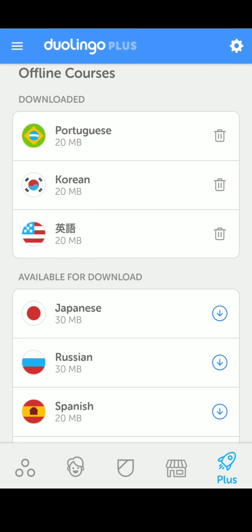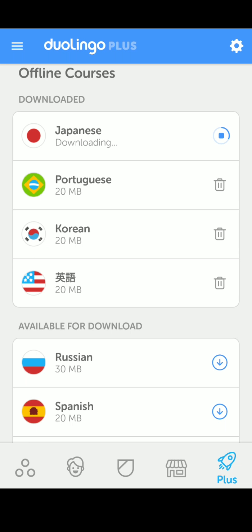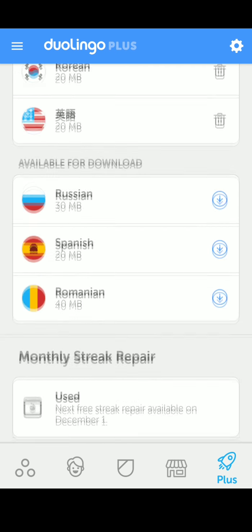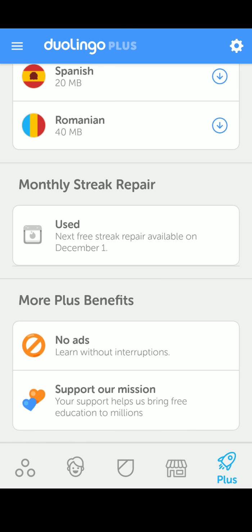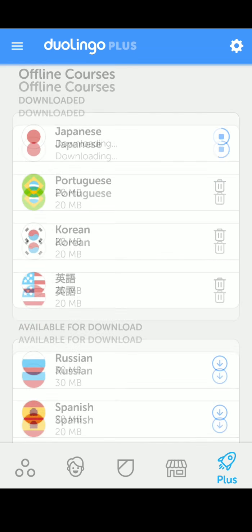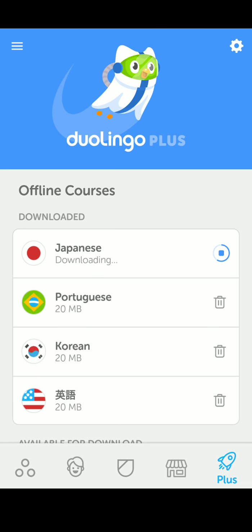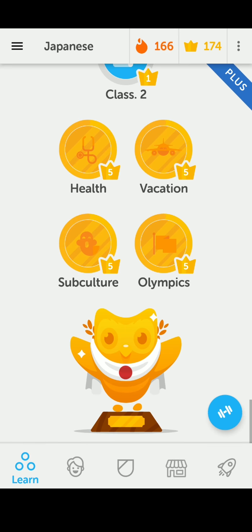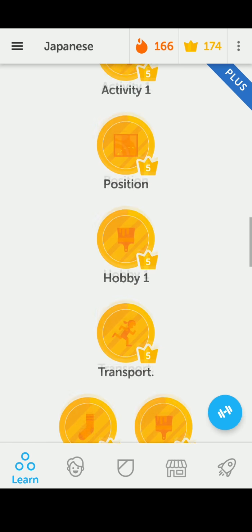I'll just clear Japan out, start the download again. Before, it would start the download, and then it would get to like 99% and it would stay there. It doesn't do that anymore. It'll get to 100%. It's taking a little while to download. Okay, so I think I might come back to that. But it will download 100% of it. It does not stall at 99% anymore. But as far as usability goes, I still don't have access to the offline things.